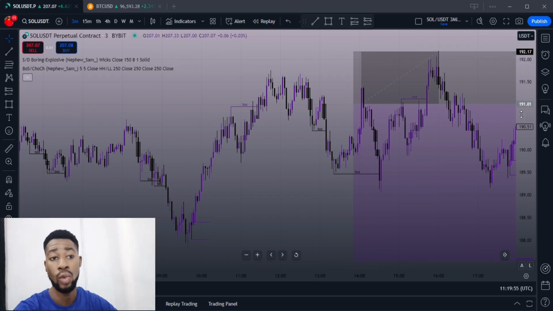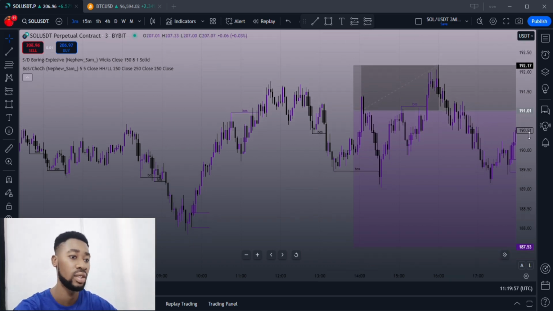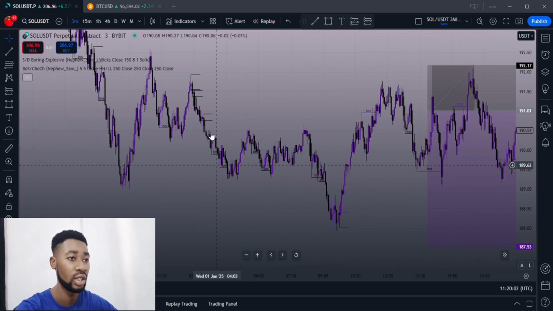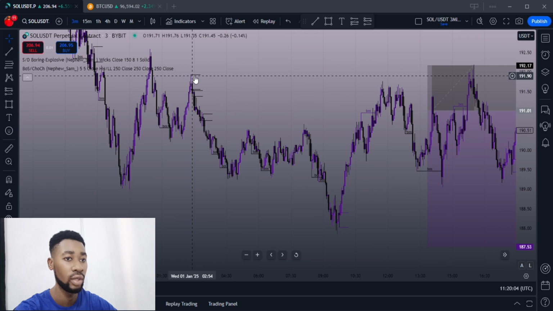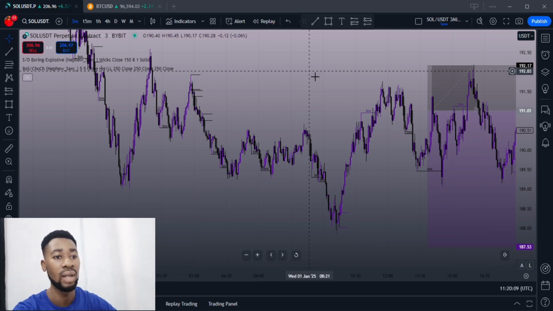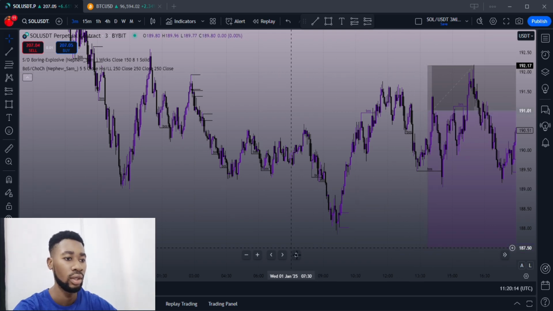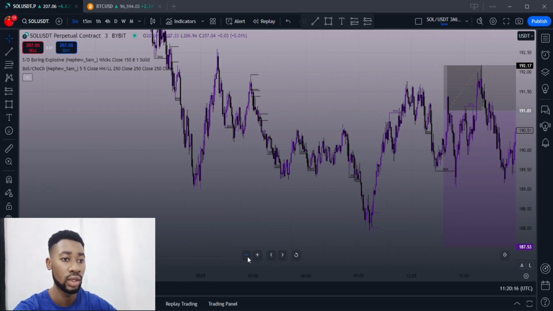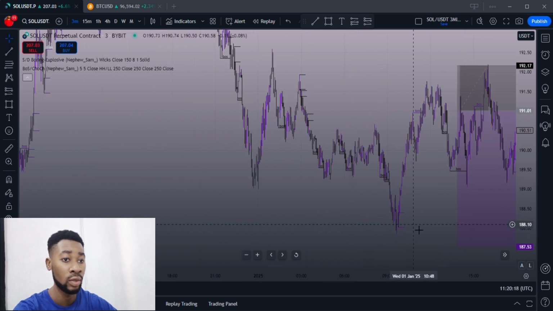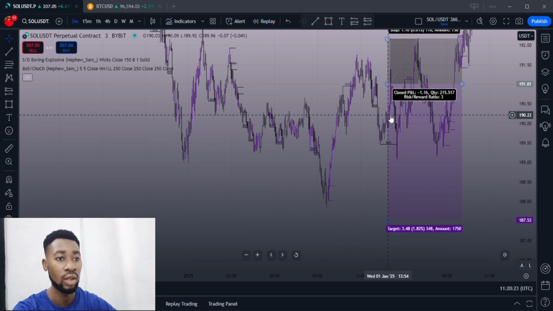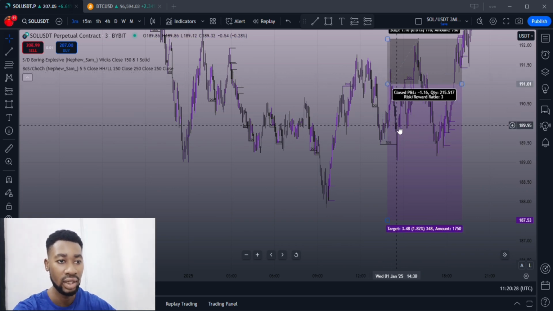So not really too wide, but at the same time, if you look at it from the outside picture, you will see that there was a liquidity sweep here. Okay, there was a liquidity sweep here. So I placed my stop loss slightly above that liquidity sweep here. Okay, now let's look further into what happened. And as we can see, the price came down, retested back up, triggered my entry, and immediately started coming down.